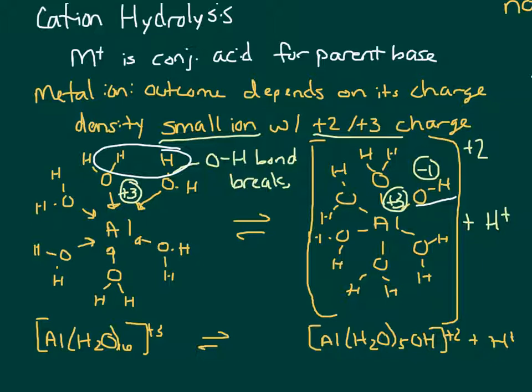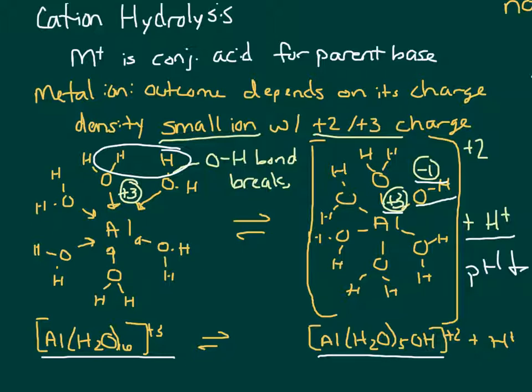And what occurs here then is you have this +3 charge of aluminum, but you have a -1 charge on that one water, which is now a hydroxide, and that released a proton into the system, which will cause the pH to decrease. Down below I have the chemical formula written. So aluminum with 6 waters has a +3 charge in its complex ion form. When you have too many waters around one atom, one or multiple hydrogens can break off. And so here's how we represent that new complex ion: aluminum with 5 waters and an OH, releasing a hydrogen ion.